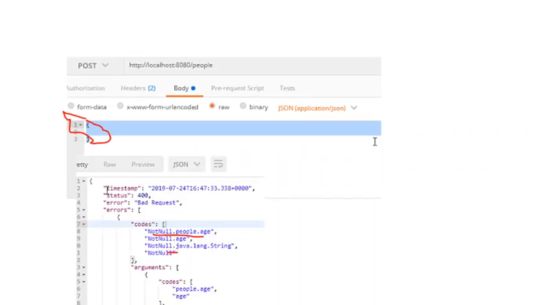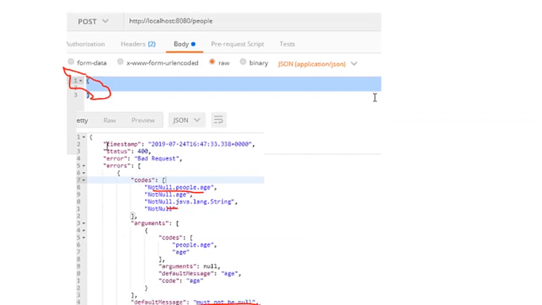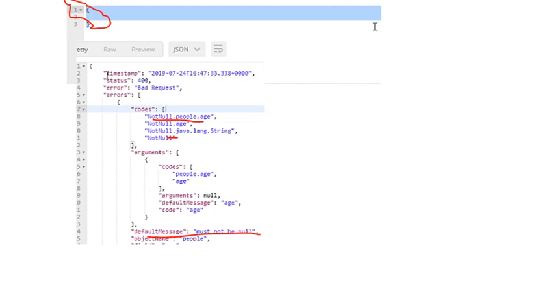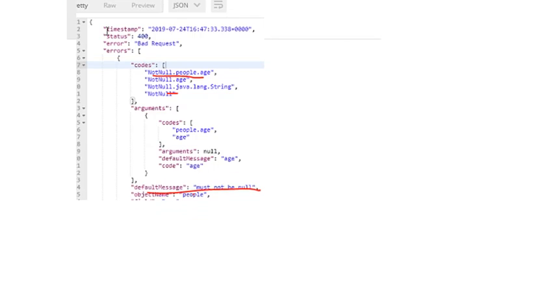And here I have given a blank argument which is not valid, so it will check in the @Valid the different things that are not present, so you will get: this must not be null. So different validation error messages are provided by Spring Boot. You don't have to write anything. So that's the beauty of Spring Boot.